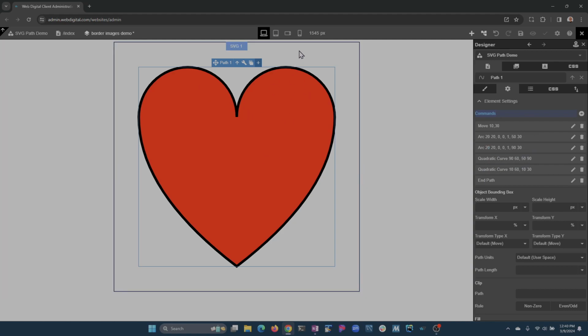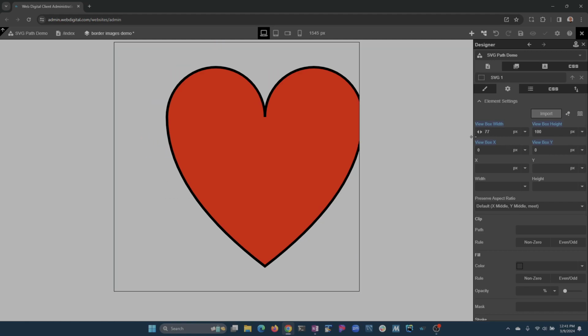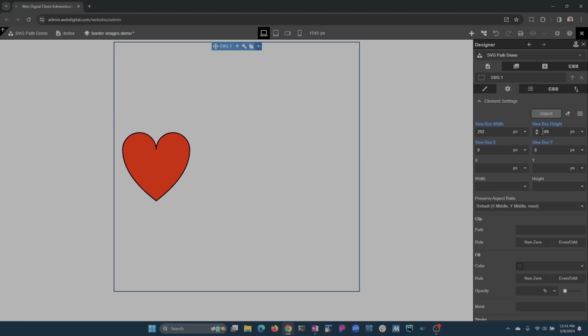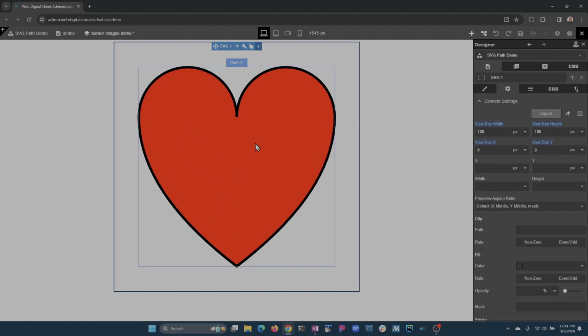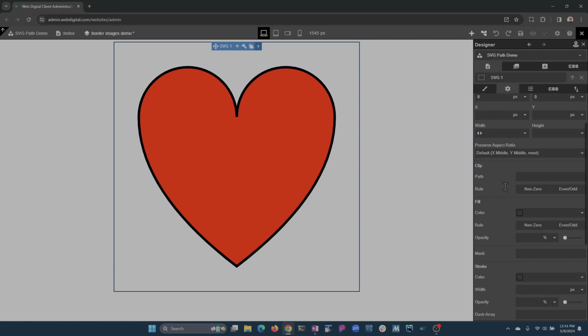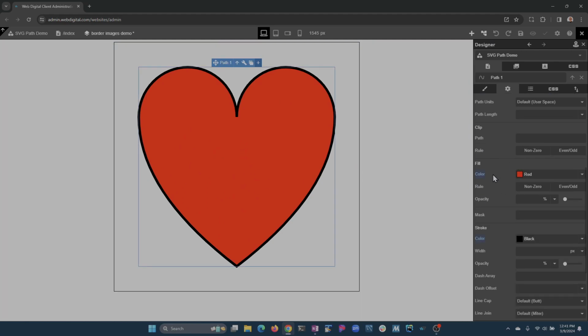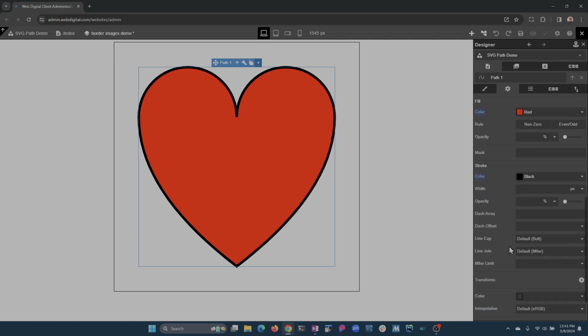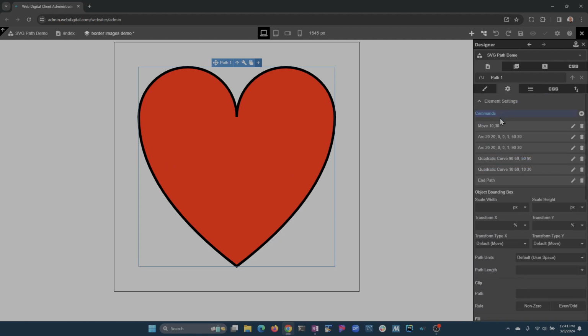Otherwise, let me show you what that would look like. If you increase the view box width, you can see that we're getting further and further away from the 100 index, so it just gets smaller. All right. And one thing to note here, for the path, we have the red fill and the black stroke. So that's basically what you're seeing here, minor styling. All right. So this is what we're going to be talking about here today.